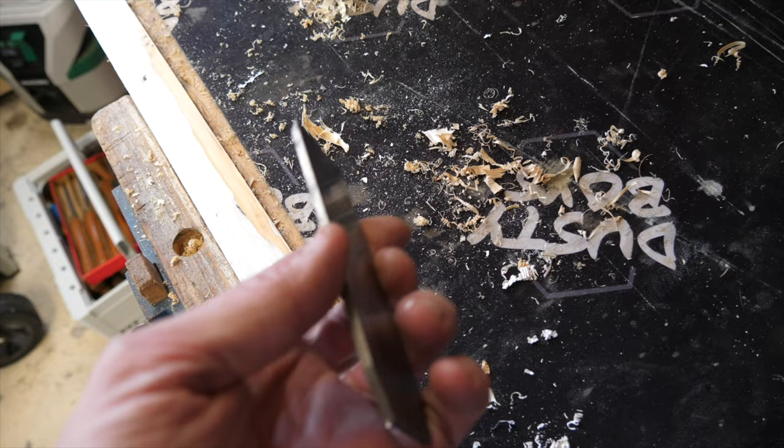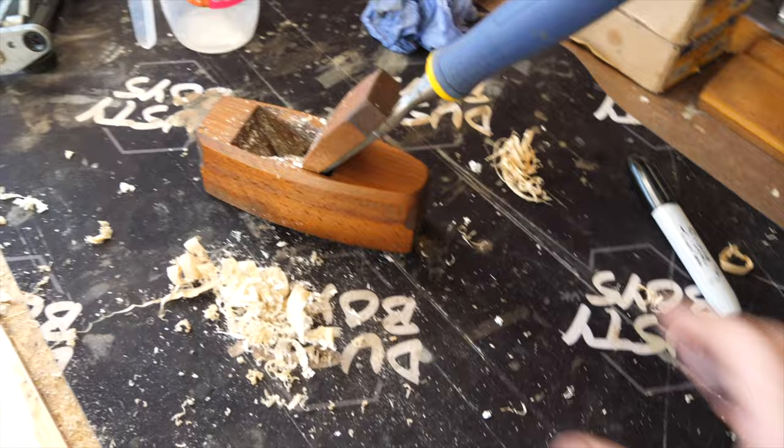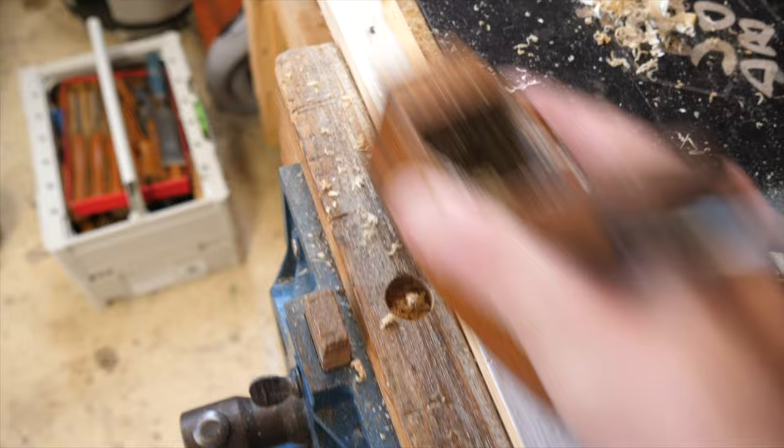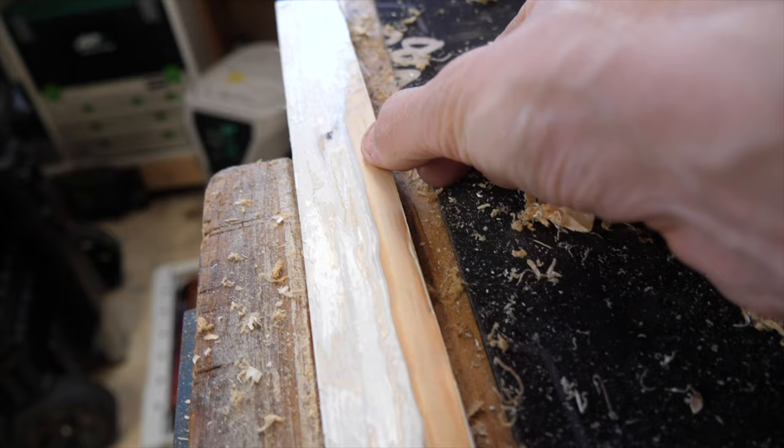So just to be on the safe side, what I've done is I've put this chisel in here and done it like a Paul Sellers style poor man's router, and it works really nicely. And it's taken that paint off absolutely beautifully. It's a scraper plate. I don't know if you can see the shine on that timber where it's taken the paint off. It's absolutely gorgeous.